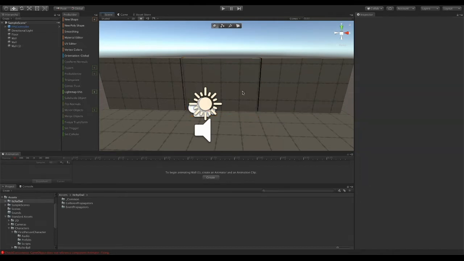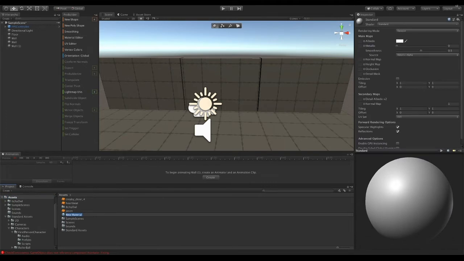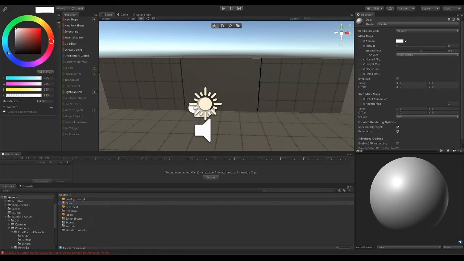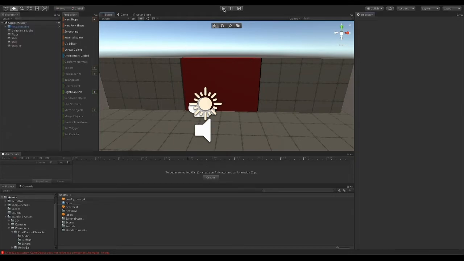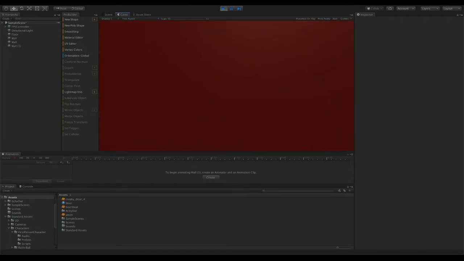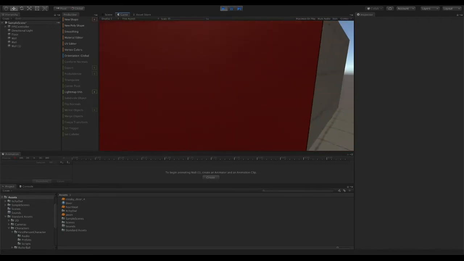First, I'm going to make a different material for this door so I can at least see it. So I'm just going to come into my assets, right click, and create material. We'll call this door. Okay. Store material, I'm going to drag onto my door, and make this like a red door. Okay. So now if I play my game, I should just be able to run into the door, and that's it, right? Can't really do anything. Can't get through it, right?